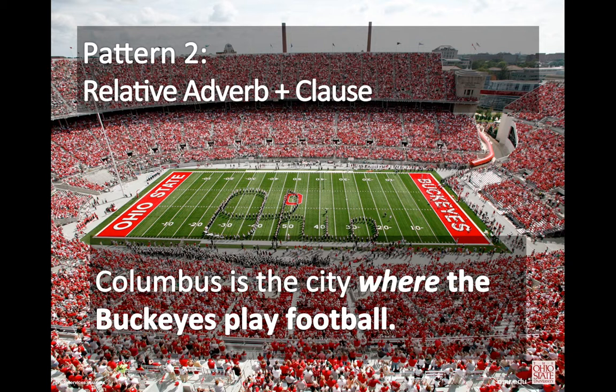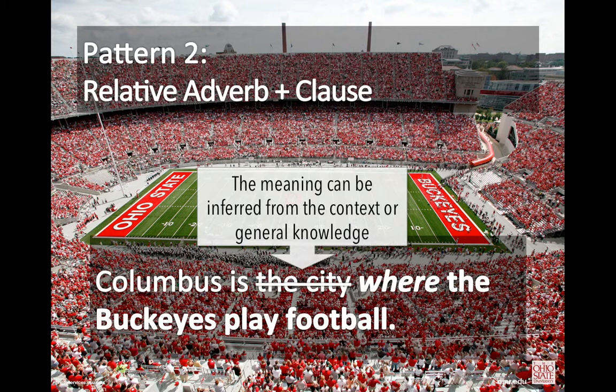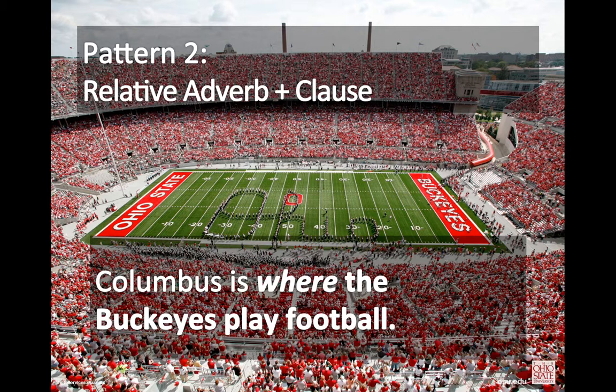Another example, Columbus is the city where the Buckeyes play football. In cases where the meaning of the head noun can be inferred from the context or is general knowledge, like the fact that Columbus, Ohio, is a city, we don't need to include the head noun, the city, because it's general knowledge or can be inferred from the context. So we would just have Columbus is where the Buckeyes play football.